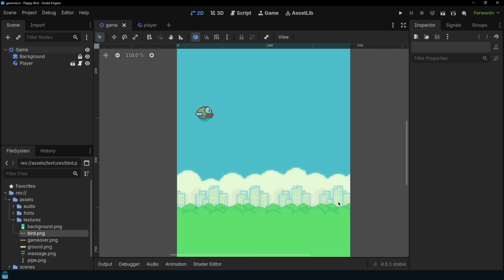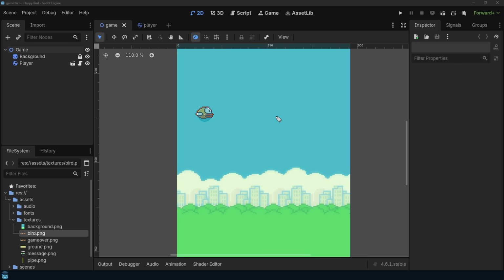Okay, so next up, we're going to implement the falling mechanism of the player, and we're also going to create the skeleton of the flapping code or the movement code of the player at the same time. Basically, at the start of the game, before the player starts flapping, the player is going to hang in the air just like that because the gravity scale is set to 0. When the player presses the left mouse button for the first time, we're going to set the gravity scale back to 1. This is going to make it so that the player starts falling because the game has just started. And while the player is falling, we're going to make it rotate downwards for a total of 90 degrees so that it looks down as it goes down.